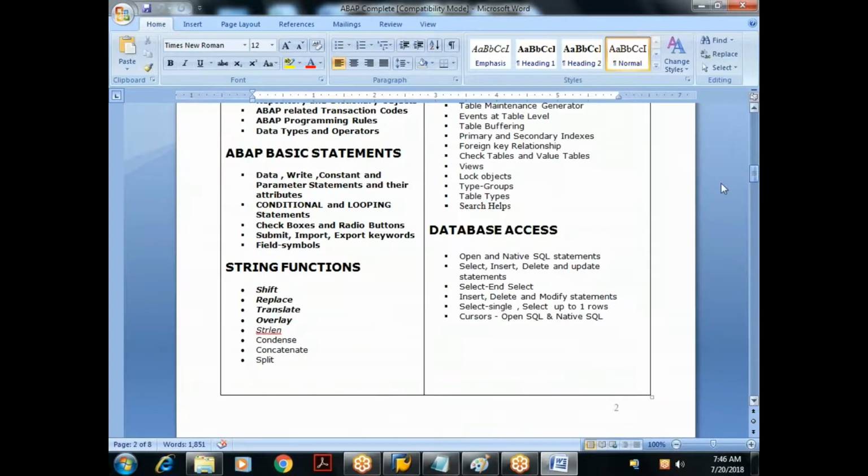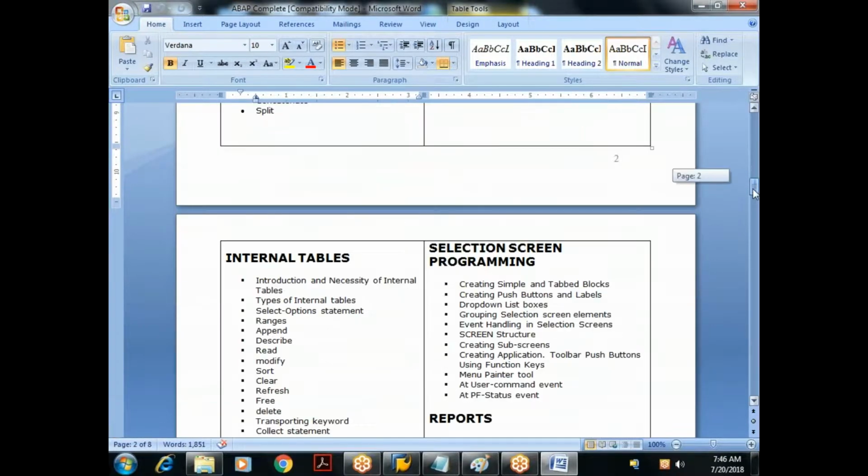Suppose here, if you take the basic statements, we understood about data, constants, parameter statements and their attributes, that is obligatory, default, all those things. We have seen conditional statements. What are the conditionals? We have seen if else and case, end case. We have seen checkboxes and radio buttons. And related to checkboxes and radio buttons, we have the events, na?